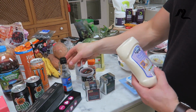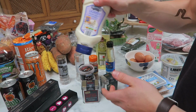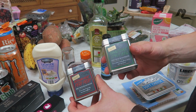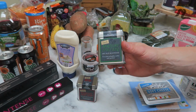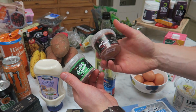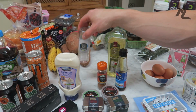Seasonings, these few things here have literally made my diet so exciting, even though it's not the most exciting thing. But these 2 seasoning boxes really taste great, especially the Brazilian style barbecue. Throw that on some cod fillets or chicken or whatever. The Gym Chef also do really good seasonings, garlic and herb and peri peri. Really nice. Salt, do not be afraid of salt.